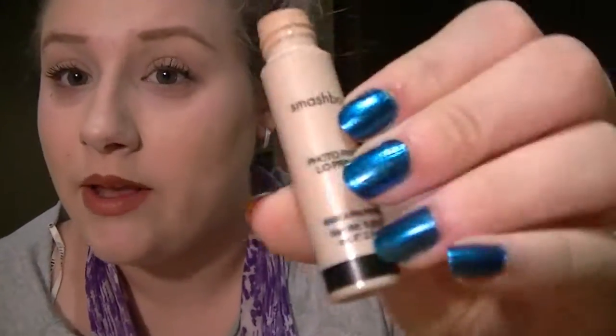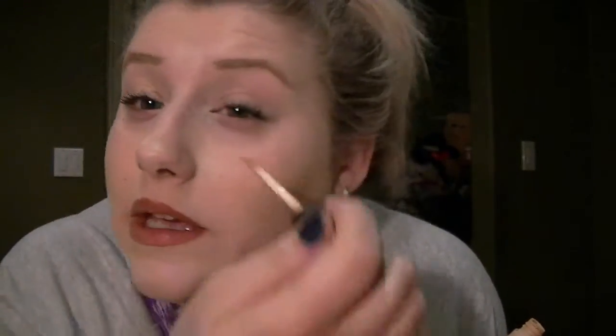So let's get started. The first thing you're going to want to do is prime your eyes, and the primer that I'm using is the Smashbox Photo Finish Primer, and it looks like that. It comes with a little wand. And just a note, if you already have your foundation on, make sure you put a powder over your foundation before the primer. It helps keep it from creasing on you during the day.